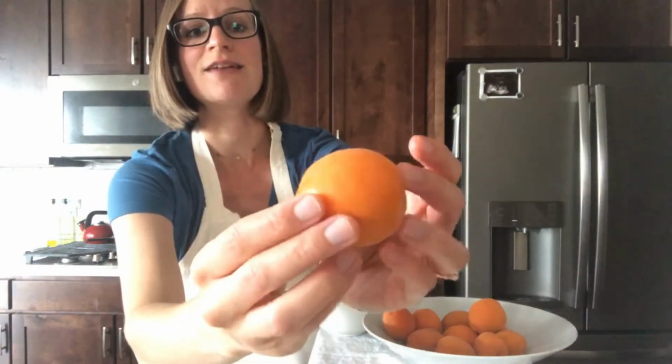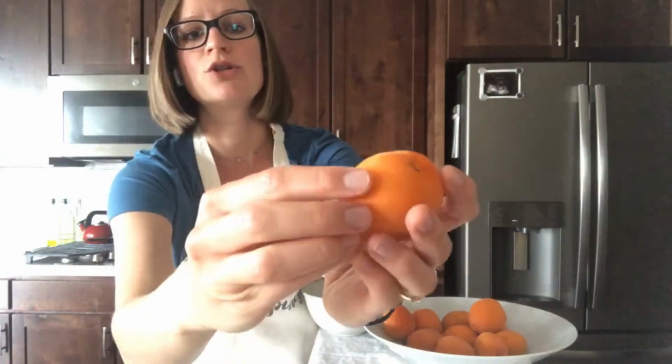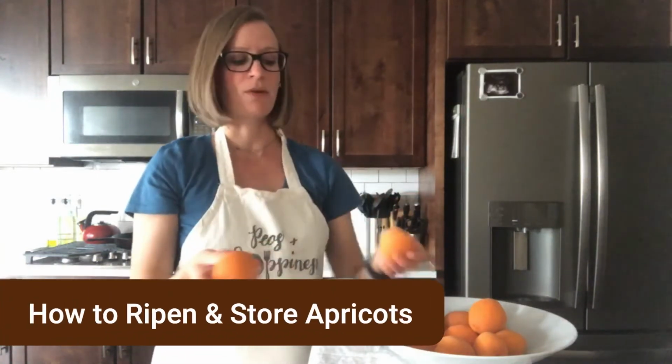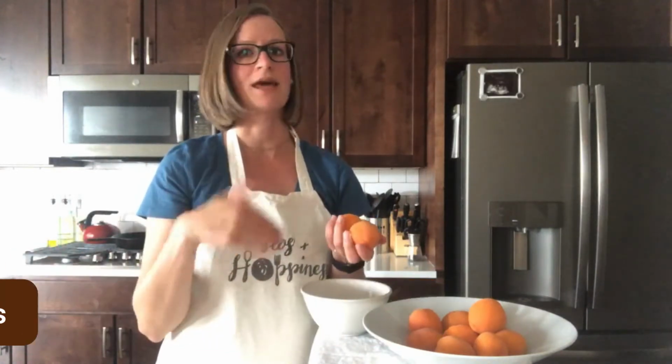So you can see that it's even all the way around. It's just a little bit soft. So it's not too soft, but it's not completely firm. And similar to peaches or nectarines, other stone fruit, that's what you're going to be looking for to know that this is ripe. So if it's not ripe, you can simply put these in a paper bag, put them on your counter, let them sit a few days, and they will ripen.